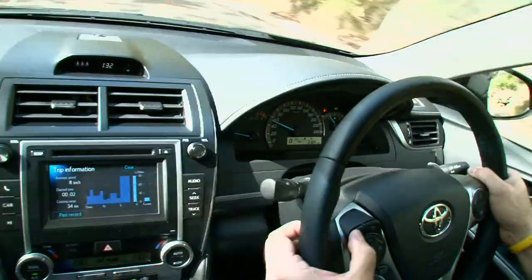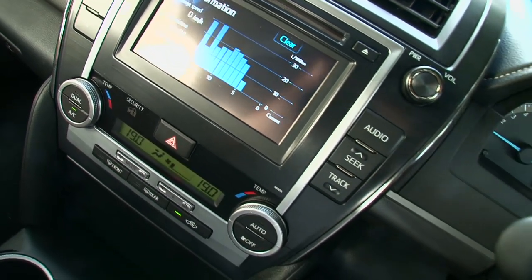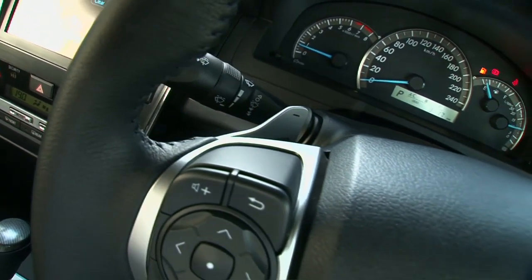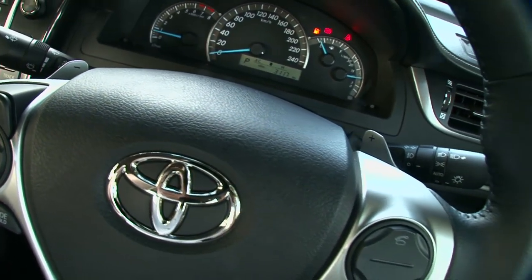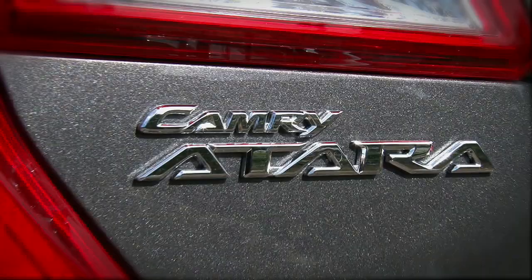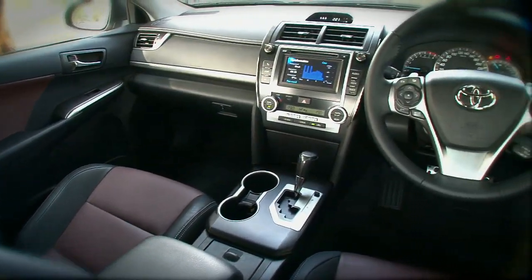As with the exterior styling, the interior on the new Camry is as good as it's ever been. There's a solid quality feel to everything and the trim is nicely finished and well detailed. All the controls are right where you want them and there's a sense of comfort and ease to everything in here. Sure it feels like a Toyota, but it's a step above what we're used to. In Atara SX guise as tested here, you get quality leather and upmarket trim.